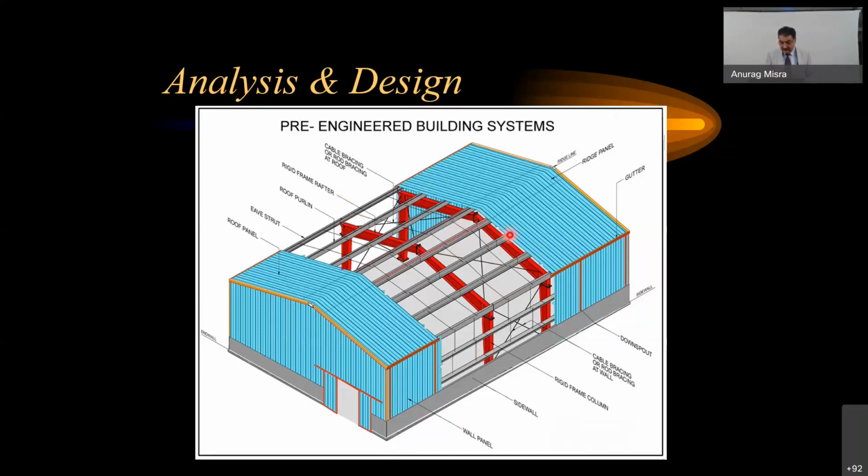So this is a typical example. You could see some roof bracing, and on the sides also you provide bracing for giving the lateral stability to the building. The same is being done in multi-story buildings as well. So providing cross bracing in a multi-story building becomes difficult. So either architects help in providing some dead zones where you use these cross bracings, or you go for the moment resisting frames, providing proper connections at the beam-column junction.